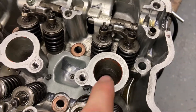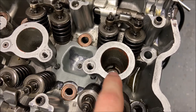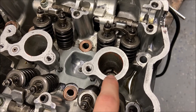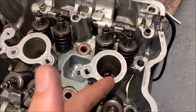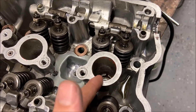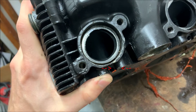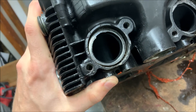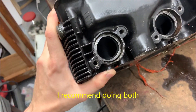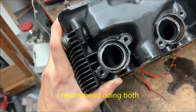A little detail to keep in mind on your bike is that little hole right over there. That allows water to leak out of your bike; however it can get clogged, and essentially water will start to build up inside of here, and you really don't want that to happen. This small hole right next to my thumb is where that water will leak out, and you'll want to blow an air compressor through here or through the top itself just to get it out. Keep your face out of the way or you're going to blow it all into your face.